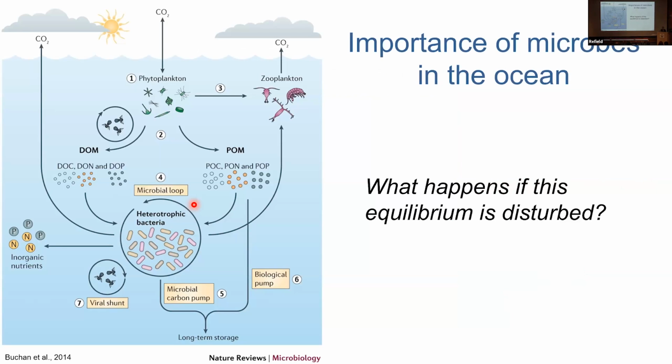So when we think about the ocean or any body of water, this is what a happy ecosystem would look like. You have your phytoplankton that does photosynthesis, transforming CO2 into organic matter and dissolved and particulate organic matter, which feeds heterotrophic bacteria, which then feed the phytoplankton. And when bacteria die, they contribute to the microbial carbon pump, the biological pump. Another aspect I'm really interested in, and will tell you a little about today, is how viruses are implicated in this. Some of the projects in my lab try to understand what happens if this equilibrium is disturbed. Hurricane Harvey was a good example of a disturbance.